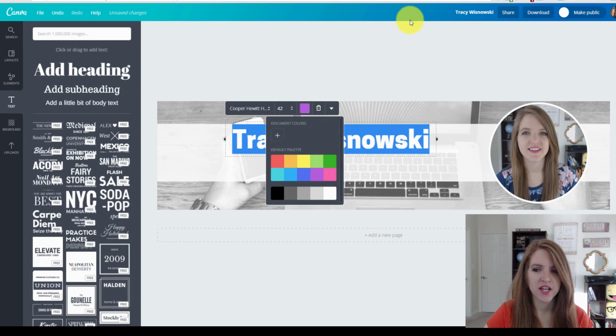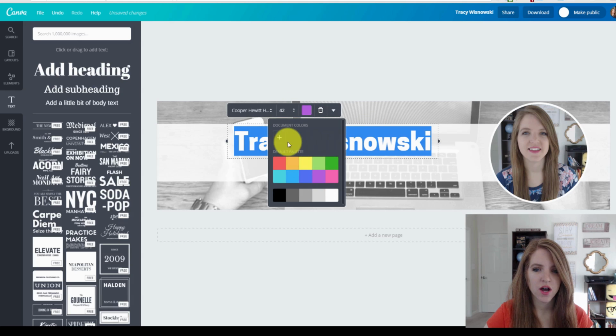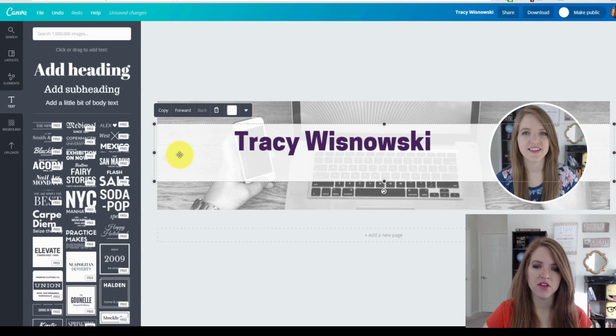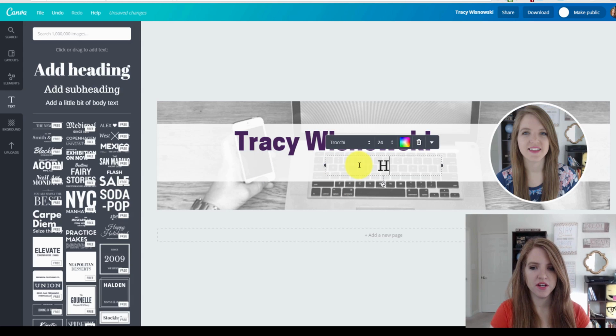You can go ahead and change the color. I would recommend darker colors on top of lighter colors and vice versa. So if you have black as your little banner here, then you're going to pick more lighter fonts. And if you chose the white banner like I did, you're going to choose darker fonts that will pop. And then you're just going to pick your subheading, and you're going to put in your headline.